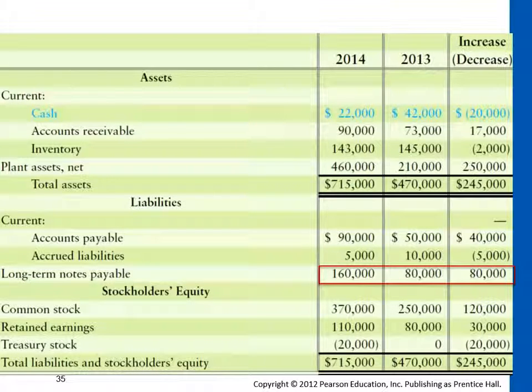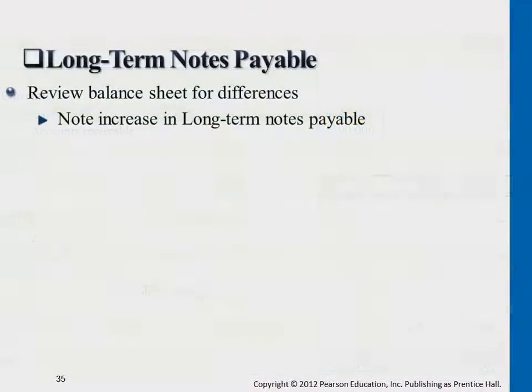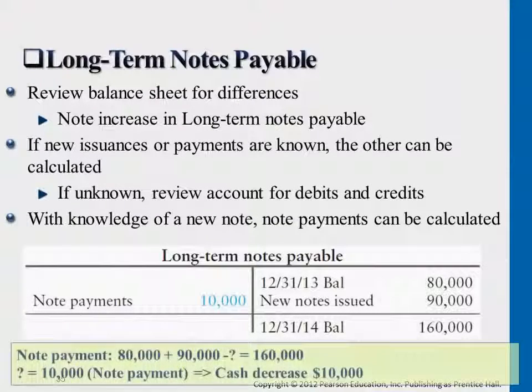We borrowed more. If a liability account increased, that basically means that's the net effect of borrowing and paying, but overall the effect is we borrowed more than what we paid. Okay, so that $80,000 here, if we look at the T accounts, again, like solving the equation, the right side of the liability tells you the beginning balance is 80, tells you we borrowed more money, $90,000. Overall, the effect, 80 and 160, the balance difference is 80,000.